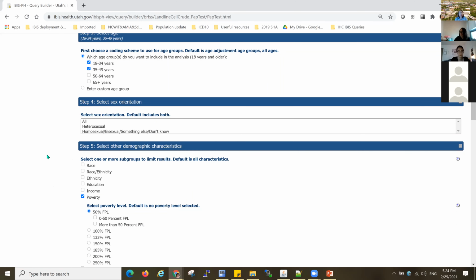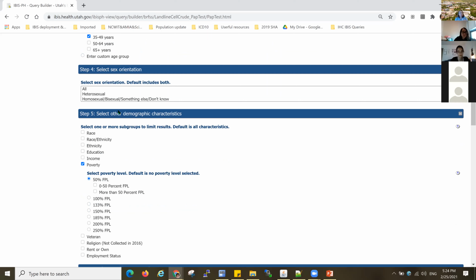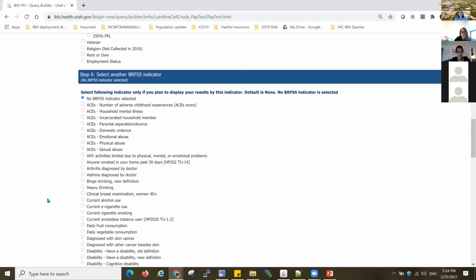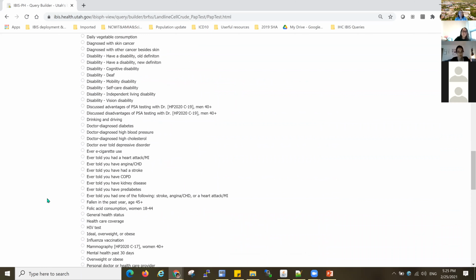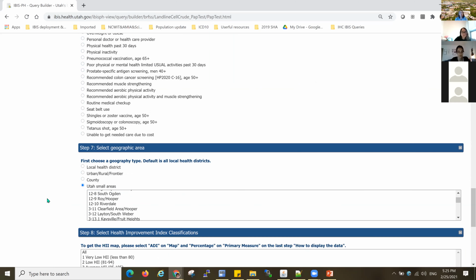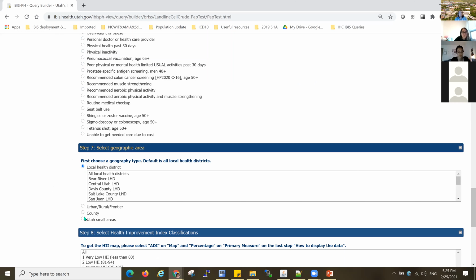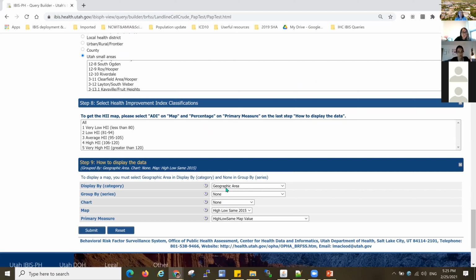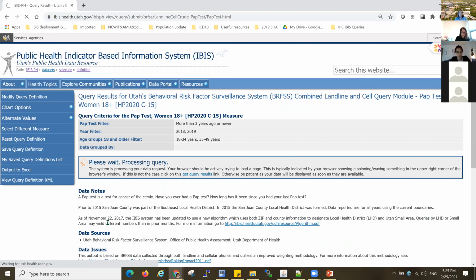You can select whatever demographic, but I leave those blank for now. And let's do by small area. I want to see a map, so I leave this here. So, submit.